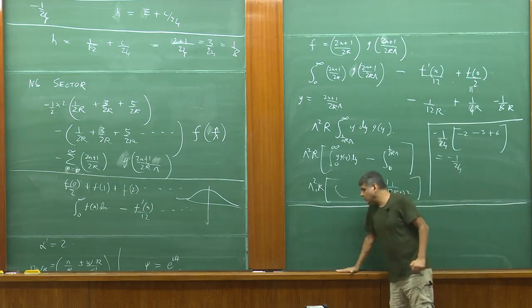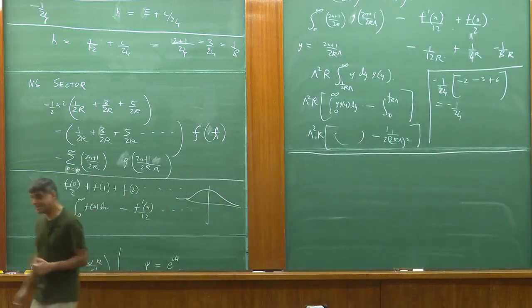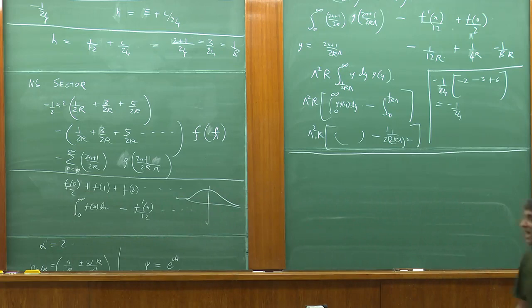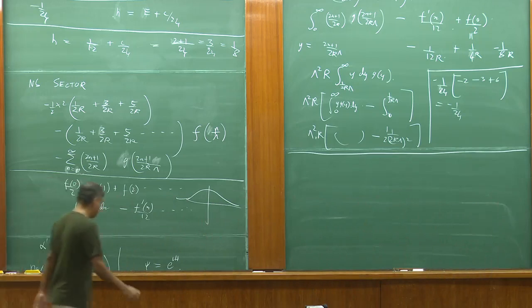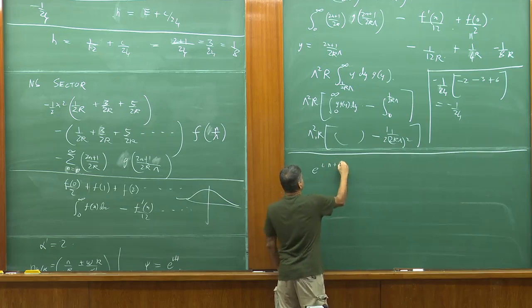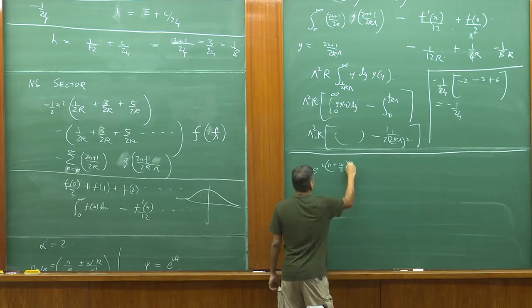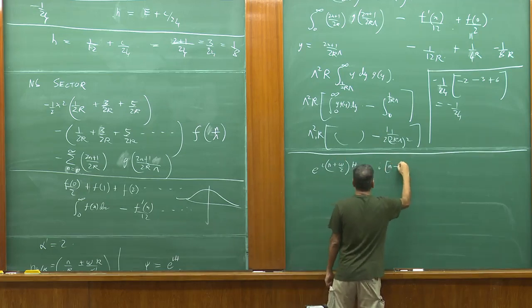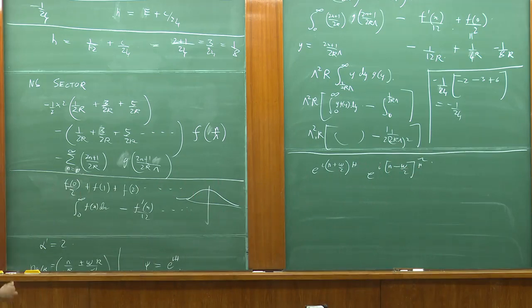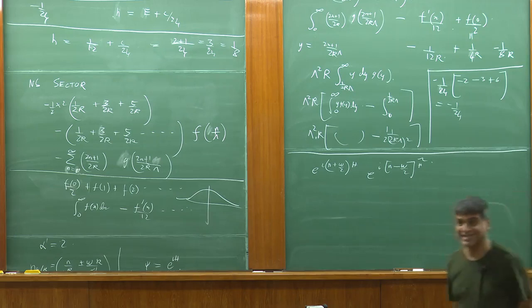Now, let us come back to the structure of bosonization and examine the partition functions. In the next 10 or 15 minutes, we're going to discuss the GSO projection. Okay. Look, I told you that we know now that the operators e to the power i n plus w by 2 h, e to the power i n minus w by 2 h tilde, are the zero mode sector operators on the bosonic side. In addition, of course, you have as many derivatives of h's as you like. That is the full spectrum of operators on the two sides.